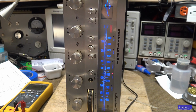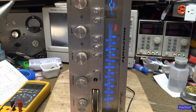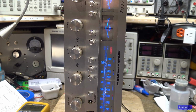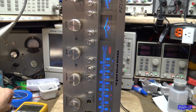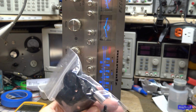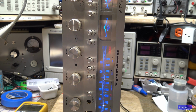And while I was in there, I replaced the lights. The panel lamps, there were quite a few that were burned out. Look how nice that is. Beautiful, beautiful. So this is going to be a nice receiver. And I got feet. And I got some buttons. Oh yeah. So she's going to be nice.